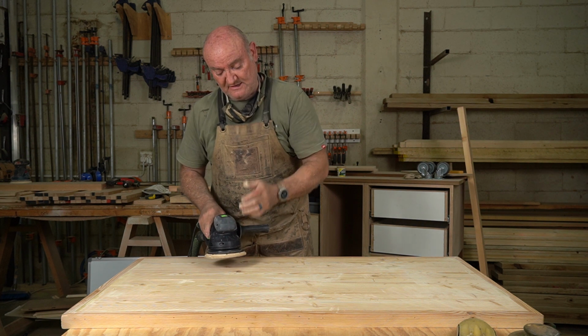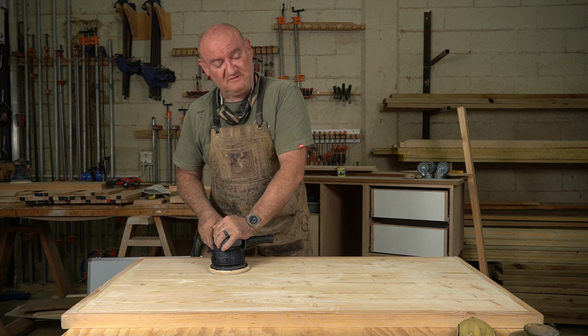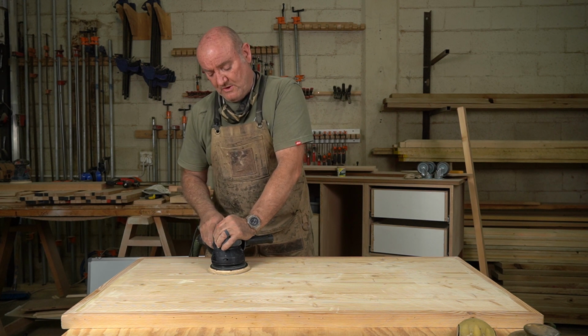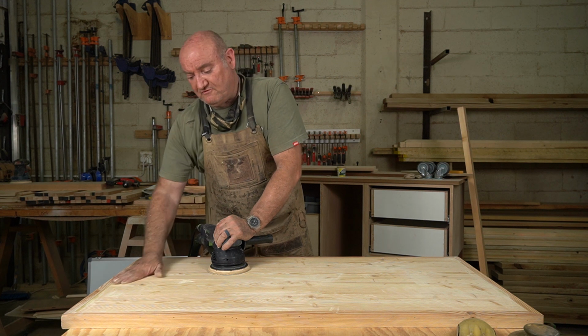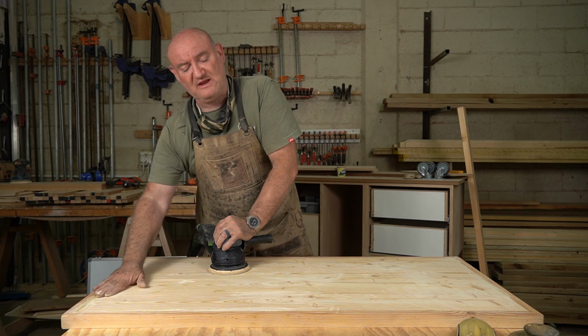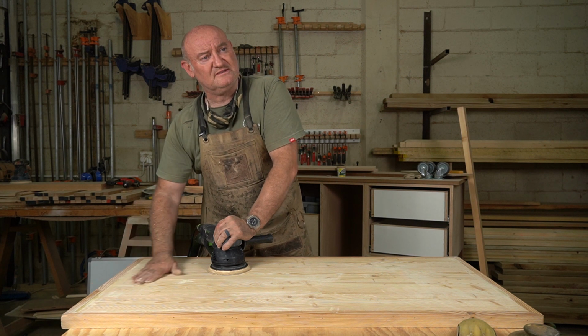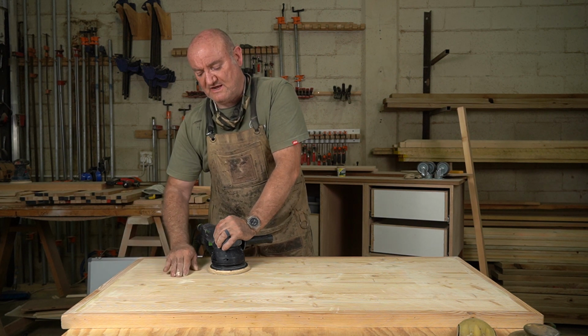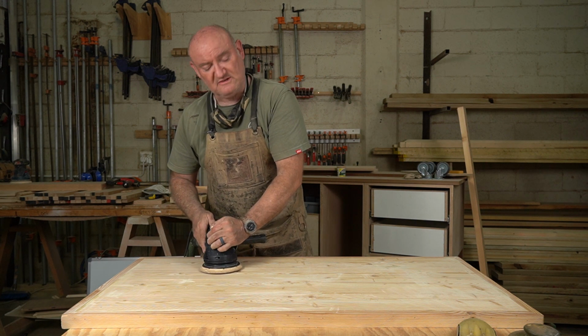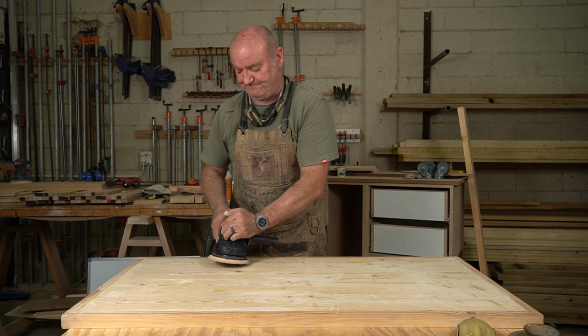So the idea here is to remember to just keep your sanding pad flat and travel at a consistent rate throughout the whole board. If you miss it on the first pass, not a problem. Then you go with the next grit and you go over that area again. And so you go until you get down to the level that you want. If there's a ridge, don't be tempted to push it down and try and work it. Just keep the sanding pad flat.